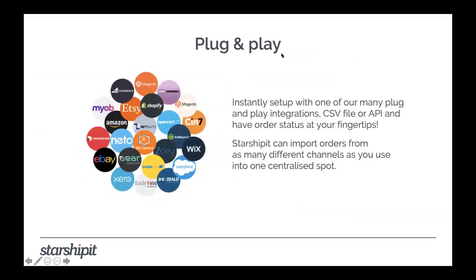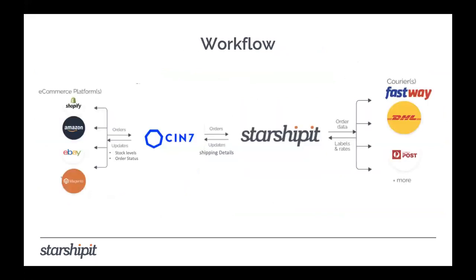So who are we integrated with? Cin7, obviously, and all of the different shopping platforms that come in. I won't spend too much time on this. Let's move into the workflow. You might have a web store, or you might also have B2B deliveries. But all of these orders essentially come in from some source, either your web store, your phone, your emails, your distributors, etc. All of that data comes in from these platforms into Cin7.